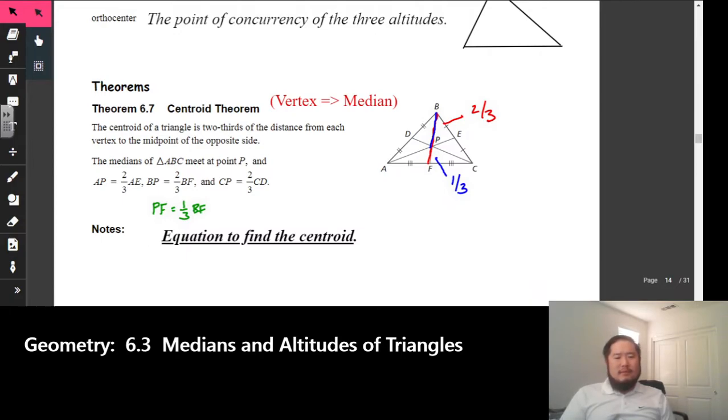All right. Next up, let's take a look at AP. Let's do the same thing right there. Okay, so where is AP? AP happens to be right here, and that definitely looks like the 2/3 segment, while E to P is the 1/3. So they say, look, if I want to find AP, then I take 2/3 times AE. There you go. If I want to find PE, that will be 1/3 of AE.